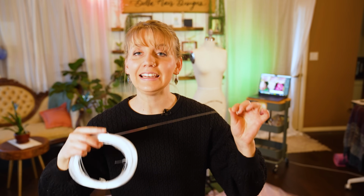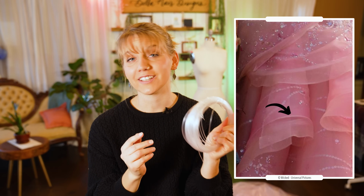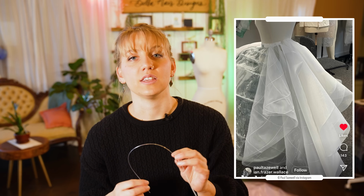It is tiny, thin plastic boning placed along a lot of the sequined lines going throughout the skirt that I was guessing is on the under net layer. And you can also see this on some of these pre-painted or mock-ups of the dress. So to make sure I have that proper structure as I make my mock-up, I'm gonna try to tape this along the proper placement. We'll see how that works.